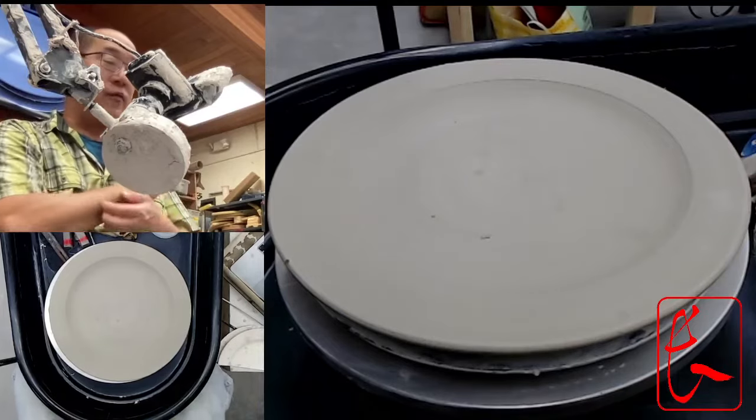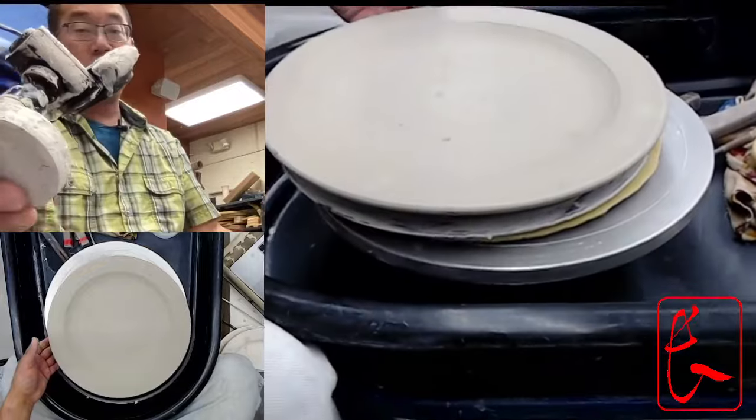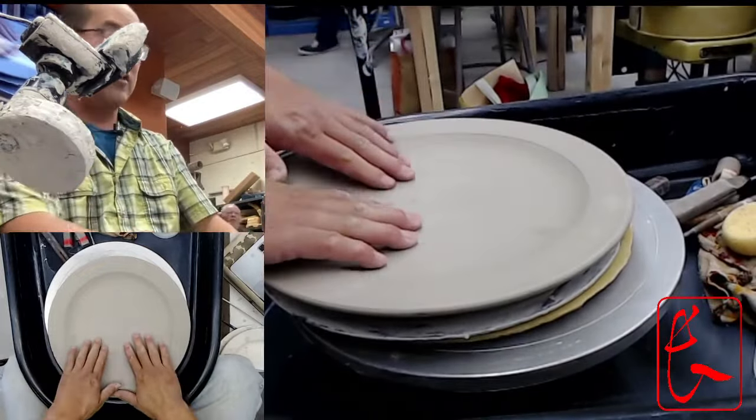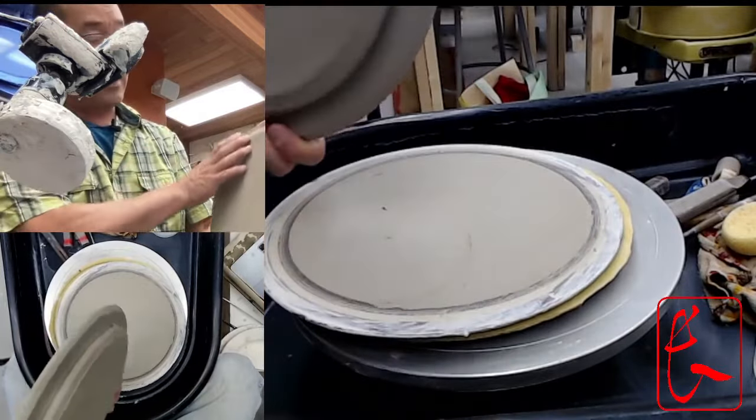All right, so today we're gonna finish this plate. I threw this plate last time, and today we're going to finish it, and there are a couple things that are different about finishing plates, right? The first thing is you'll see that it's still, oh, it's actually not stuck to the bat.